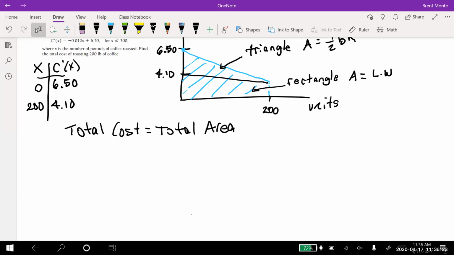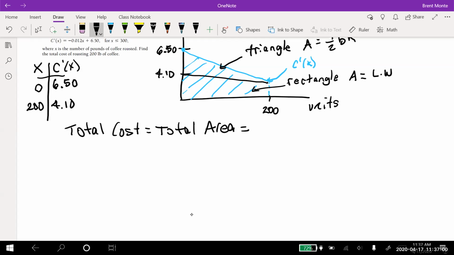Remember this curve up here originally, let's change pins. This curve here, that straight line, is marginal cost. This was C prime of X. And so as we said before, the area under C prime, well, let's rephrase that: the area under marginal cost is total cost. And so we're finding that. We're just going to do a little bit of geometry here. Okay, so we've got our total area.